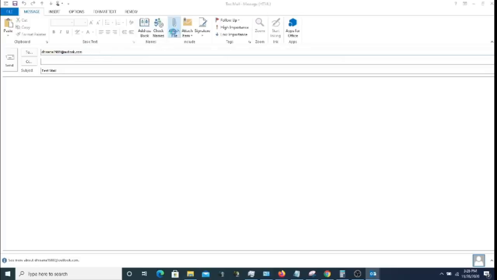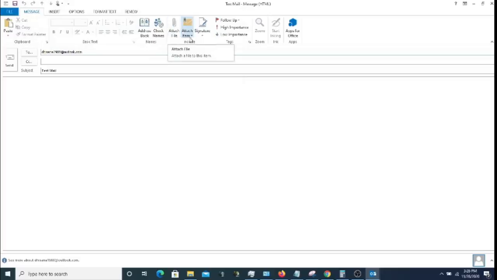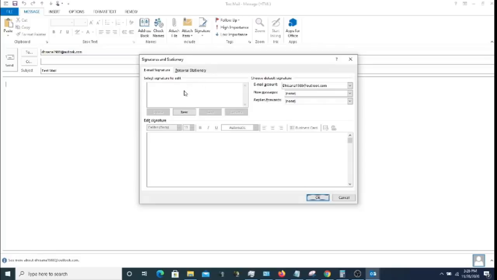So if you have any attachment, you can attach here using the attach file option. If you have any items like a business card or calendar or Outlook item, you can add here. So some of the organizations use a global signature. So automatically it will fetch your details from Active Directory and it will show you in the signature. But still you can use a custom signature option. So you can choose your custom signature here. So you can set the custom signature and you can set the signature for new messages or reply or forwarded messages. I'm creating a new one.